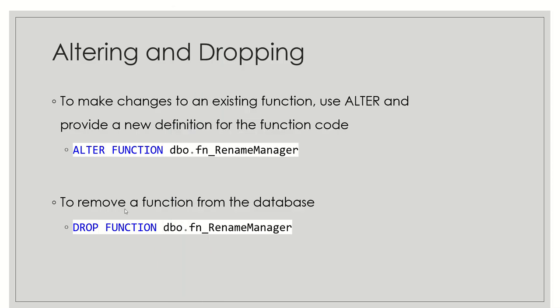Okay, and last but not least, if we want to remove a function from the database, you can write drop function and you put in the name. And whenever you refer to the name, you must include the schema for user-defined functions. Okay, so that is it for scalar functions. In the next video, we'll take a look at table-valued functions.